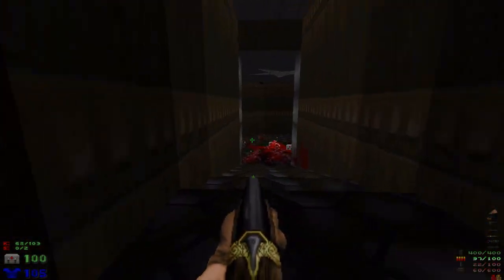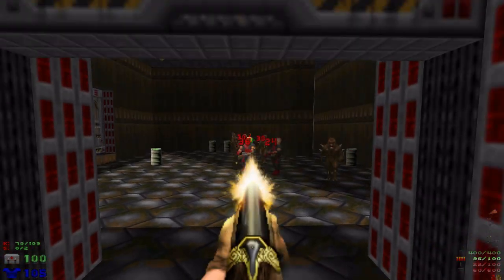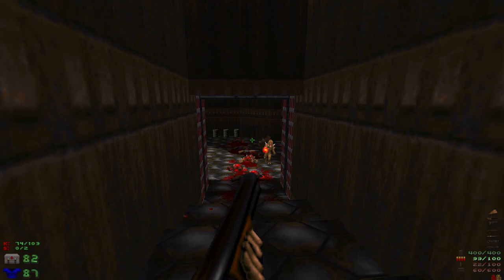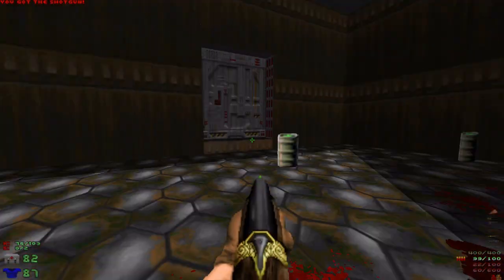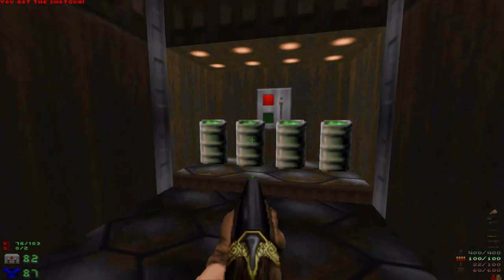There's a red key down that other way. Let's go figure out what's down here. Now there is one portion of this level. You can hear my dry firing that I built into it. Man, I'm so used to just primary firing it away.